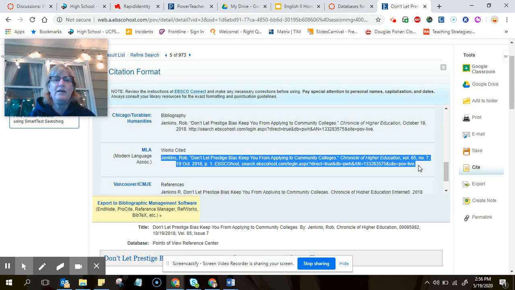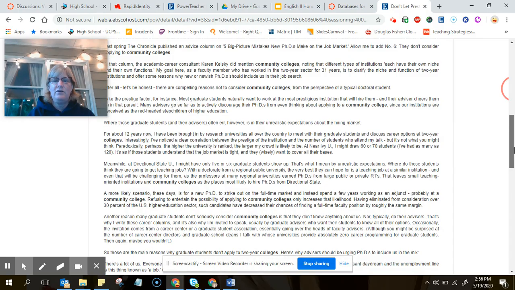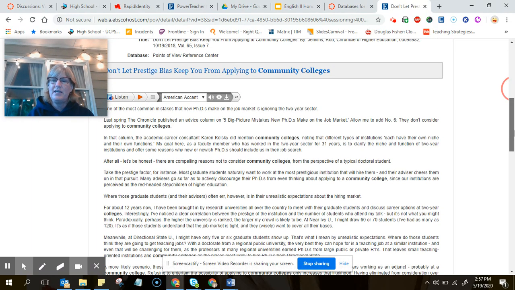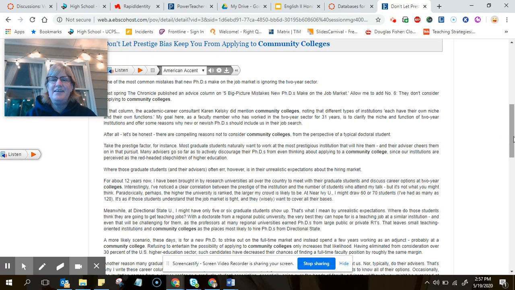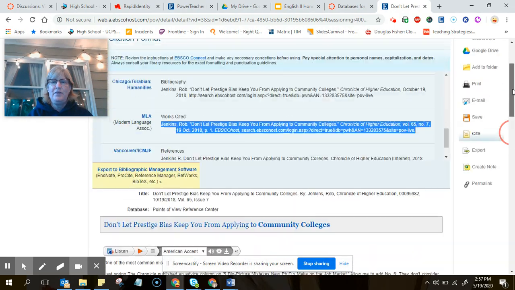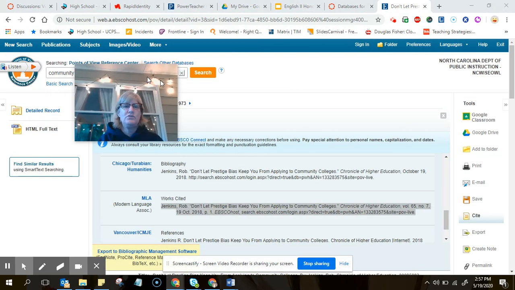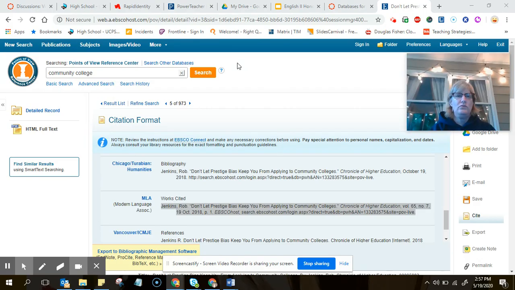Remember, you paste without formatting, and we'll practice that again a little bit next week. So there's one article that I found. Now, one of the things you want to make sure you do is kind of scan through your article and see if it also provides some information about the opposing side, the other argument, because one thing that you want to include in a counter argument is what the opposition is saying, and then you want to be able to counteract that.